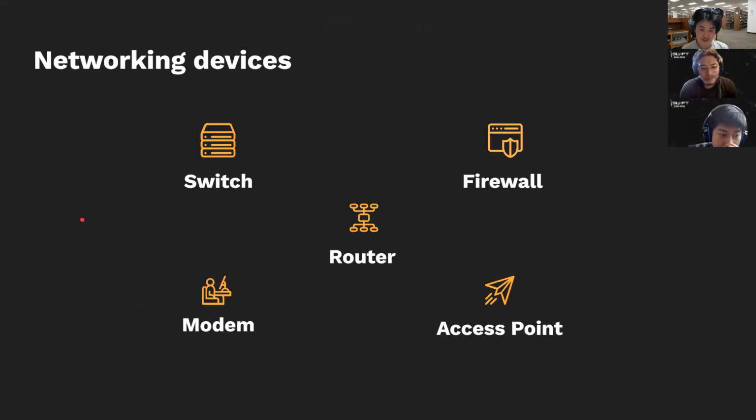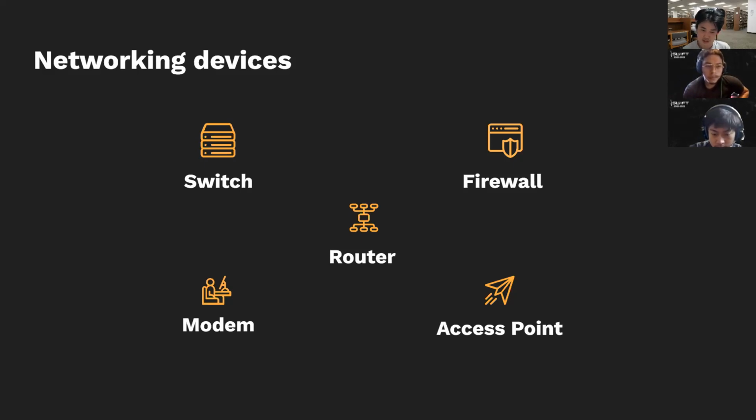All right, so I'm going to be talking about networking devices. The first thing we're going to talk about are the main things you might see when you're talking about networking. The first one is a switch. All a switch does is connect end user devices on a network. I'll go back to the diagram that Taylor was referring to, to give a little bit more detail. A firewall is basically just rules that you set that allow inbound or outbound traffic to occur. A router is just connecting multiple networks together. A modem, you might think it's similar to a router, but it's pretty different.